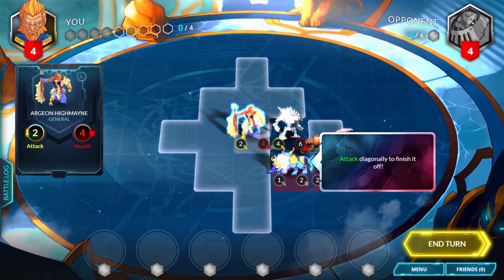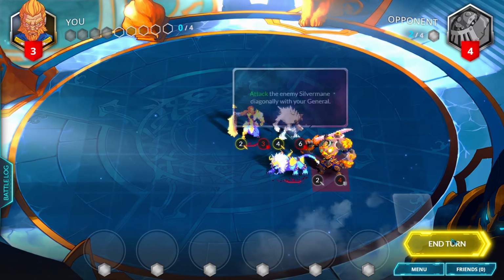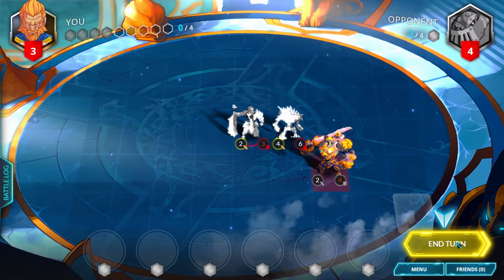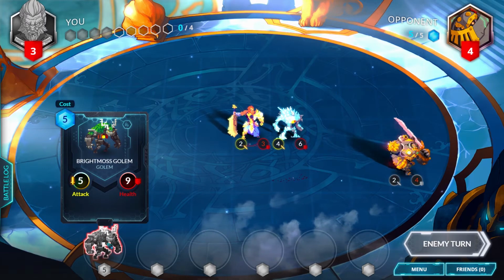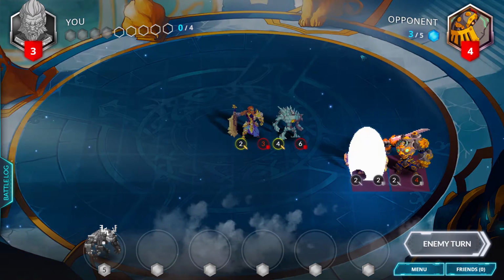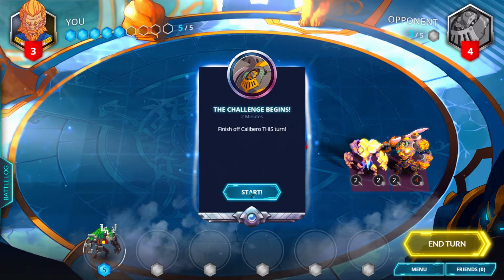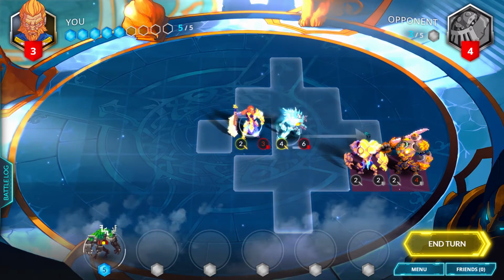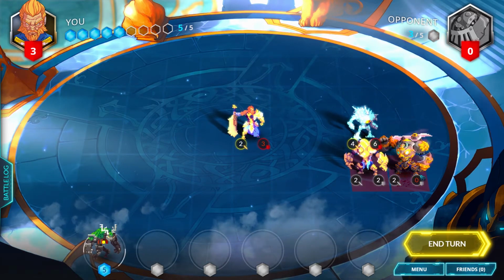Attack diagonally to finish it off. That's cool. You can attack diagonally. Good to know. And turn. There will be no retreat. What are you? Why are you running away, hater? Finish off Calibero this turn. Okay. You go there. And then attack him, right? Simple enough.